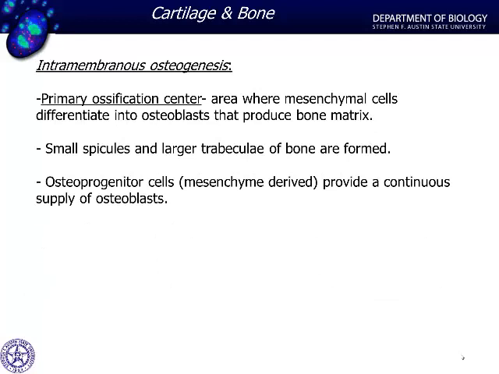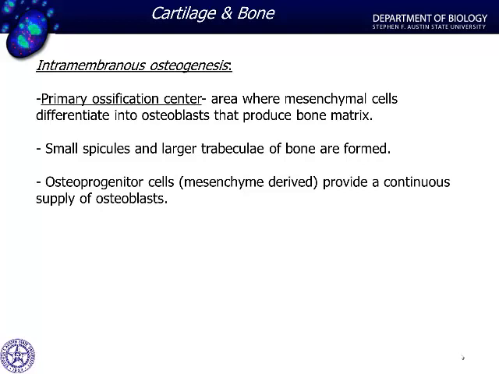Now to start with intramembranous osteogenesis, it's fairly straightforward. We're going to first form a condensed core of mesenchymal cells somewhere during embryonic development. Those mesenchymal cells, as they condense, will differentiate into osteoblasts and begin to lay down both the organic and inorganic portions of the bone. At first, bone's going to be very, very small pieces, almost like little toothpicks, and those are called spicules. And as those spicules get larger and larger and coalesce into larger and larger masses, we then refer to those as trabeculae.